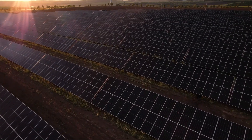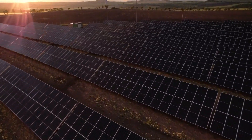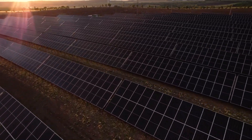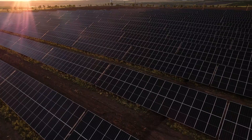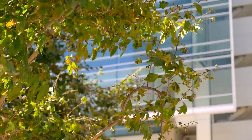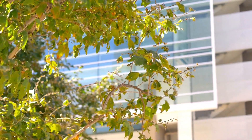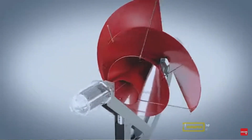In countries that are 40 degrees away from the equator, during the winter months, solar insolation drops by 6 to 10 times, while the wind picks up by more than 40 percent compared to summer. So it makes sense to have domestic wind turbines, particularly to complement solar systems, if any. There are also several pockets in urban areas where high wind is observed because of the funneling effect, and these turbines can be located in those positions.